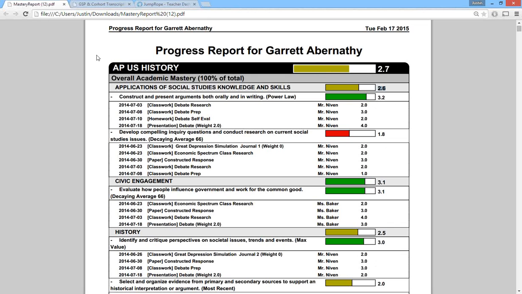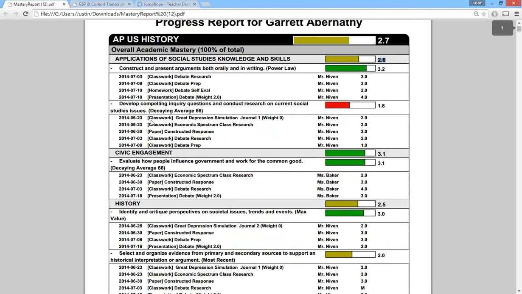We also, and this is probably one of the most powerful features in JumpRope, have a concept of proficiency style reports. And whereas this report we're looking at has different standards in one course, a proficiency report sort of flips that and says, let's look at how the student's done on all of their ELA standards or on all of their social studies standards. So in this course, we don't have any examples here, but potentially we could also be assessing ELA standards in this course.